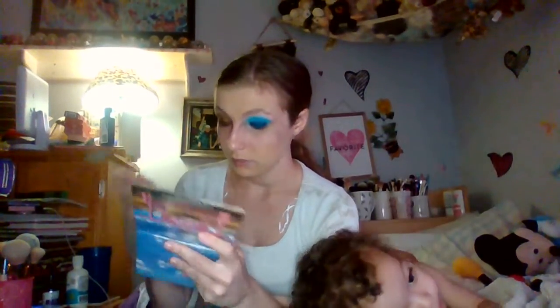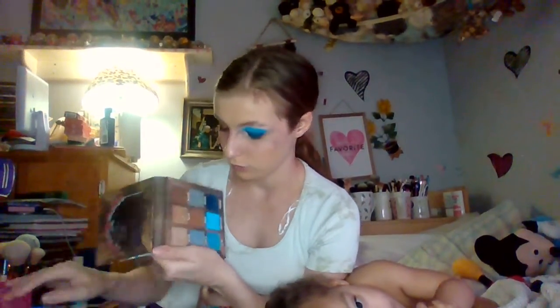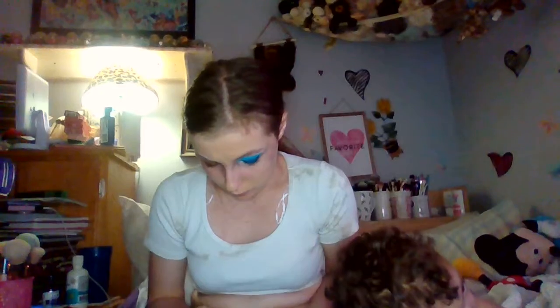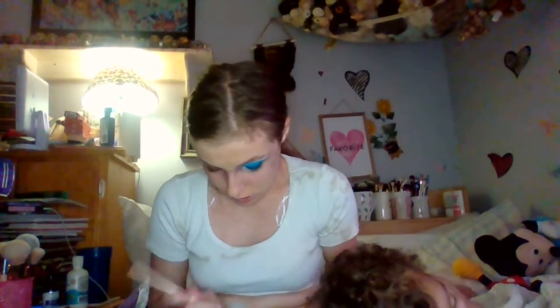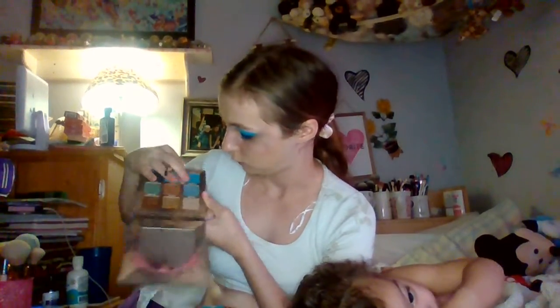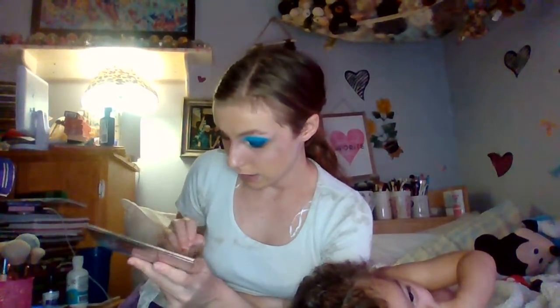One eye. I'm just going back into Grand Prismatic, and I'm going to blend those out. I'm going to try and use the other three shades. I don't know how, but I'm going to try. I'll think of something. I'm just wiping off that L27 brush, and I'm going to actually have an idea. I'm going to take Casper Mountain right here, which is the kind of silver light blue, and I'm going to put that in the inner tear duct area.